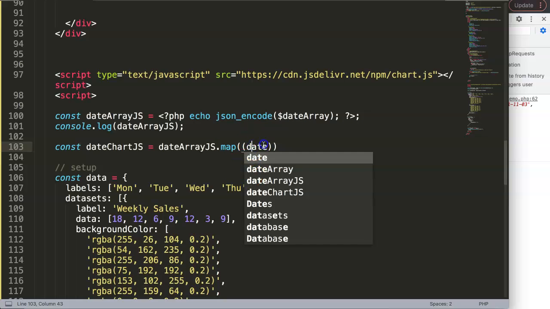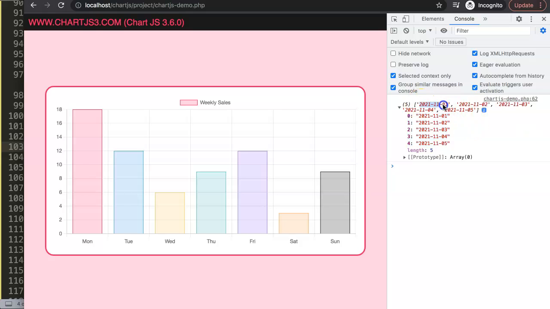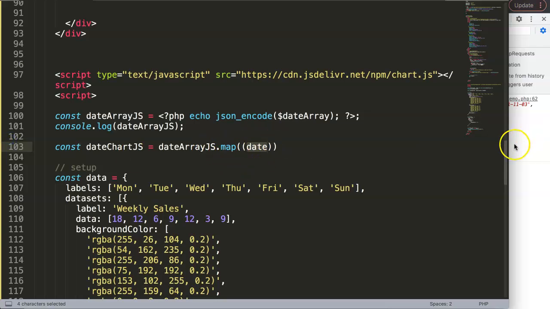The reference of date is just a reference to one date in the array, as we loop through every specific date. Date is the most descriptive, or maybe day, that's alright, and then maybe index if we need it. Most of the time we don't need it. If you only need one, you can remove the brackets, but if you have 2, you put these parentheses here.